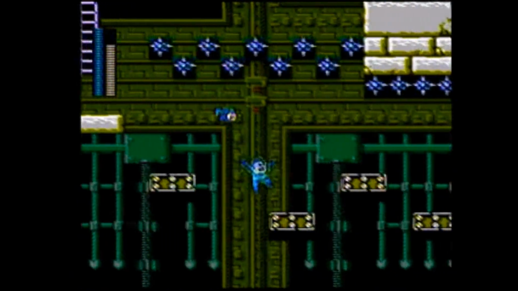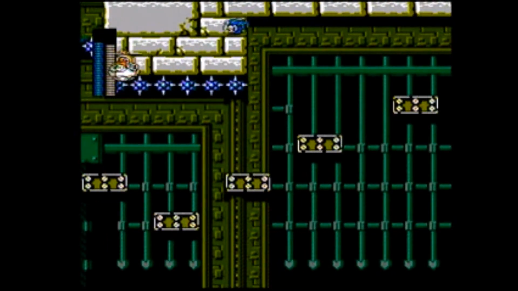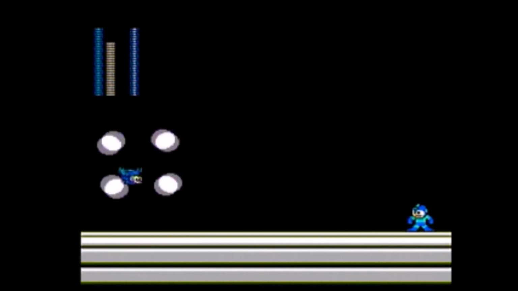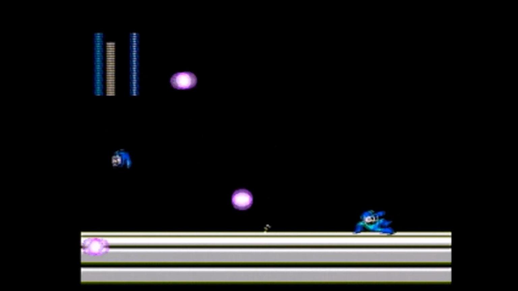Mega Man 5 is the first game to include Beat, the robot bird friend that charges after any enemy on screen. Beat actually can be pretty useful to hit some of those enemies that you really can't hit with your Mega Buster because they're too far out of reach. Beat also makes short work of Wily's final form.